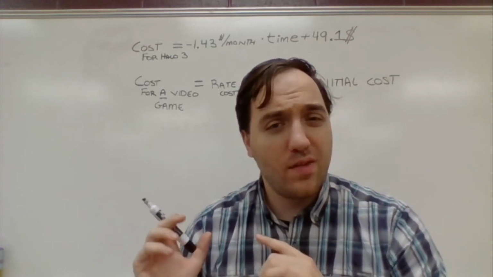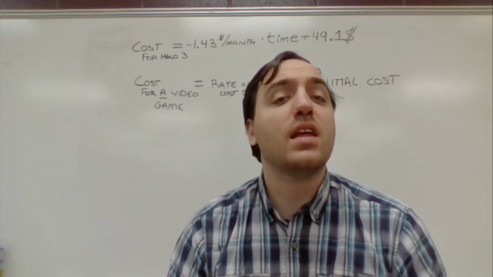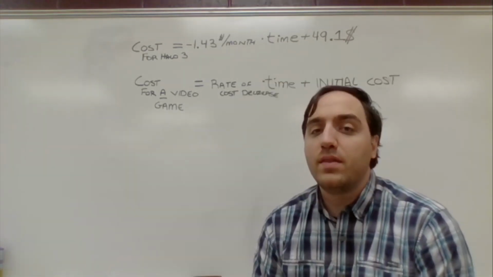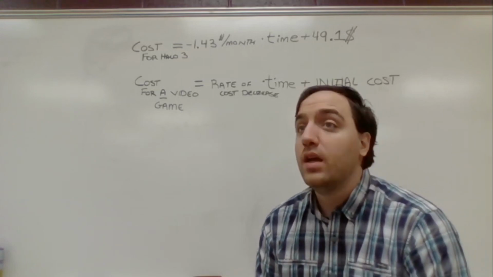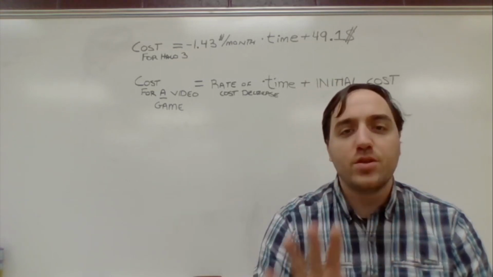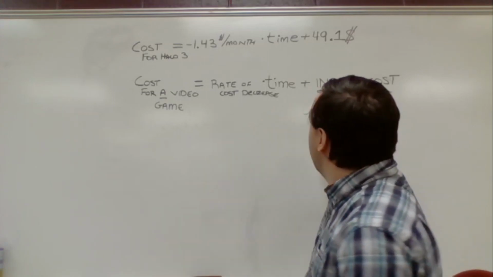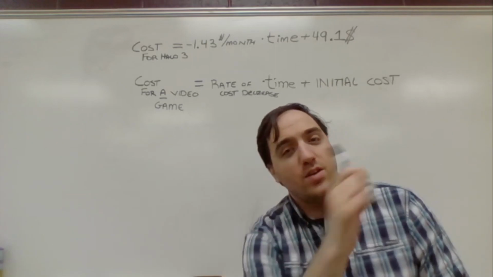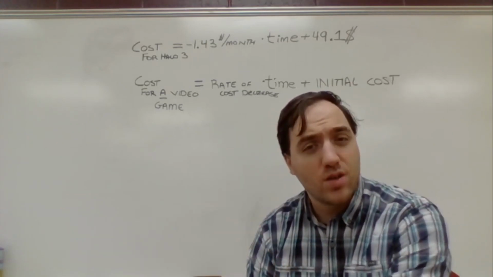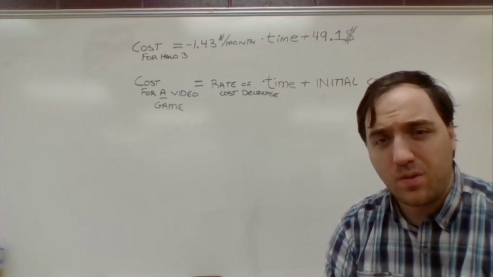So let's take a look at how this works, and then we're going to take it and apply it to somewhere slightly more relevant. Let's talk about the value of Control. Control is a video game that I very much enjoy, but it started at $60. It had an initial cost of $60. I saw it on sale the other day for $20. Control came out last August, a full year ago, but now it's a third of the price.